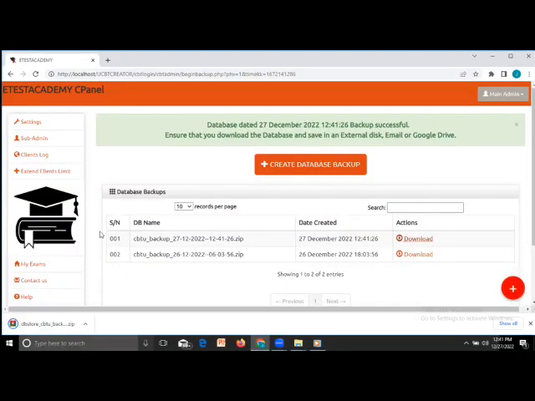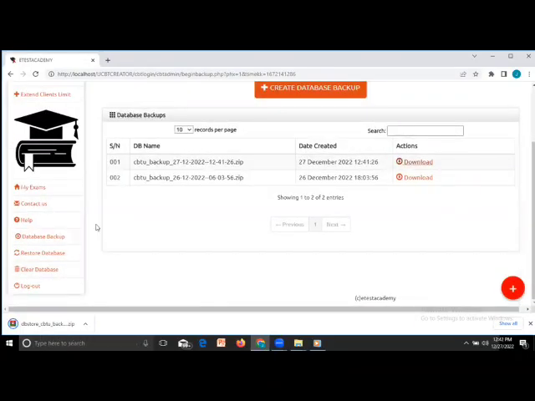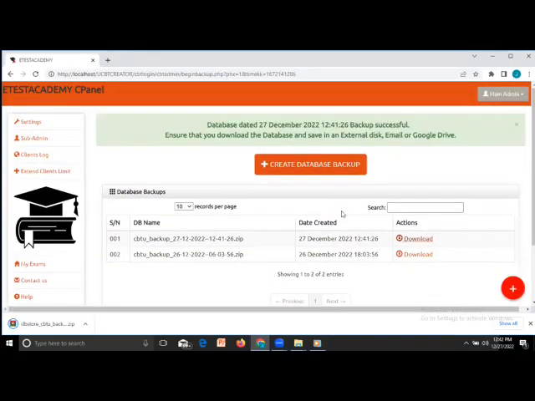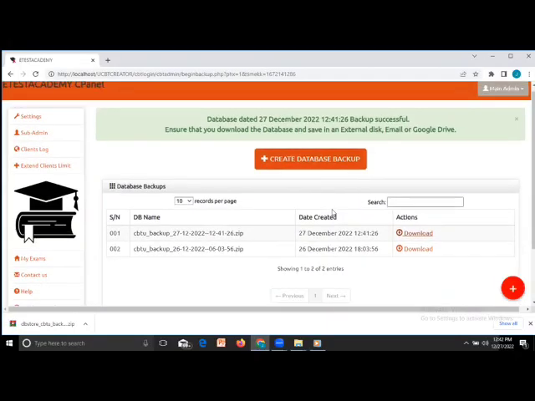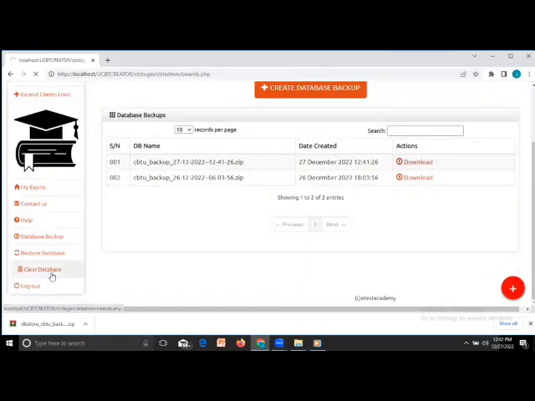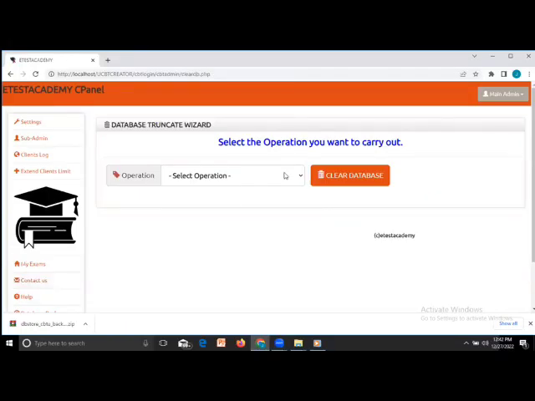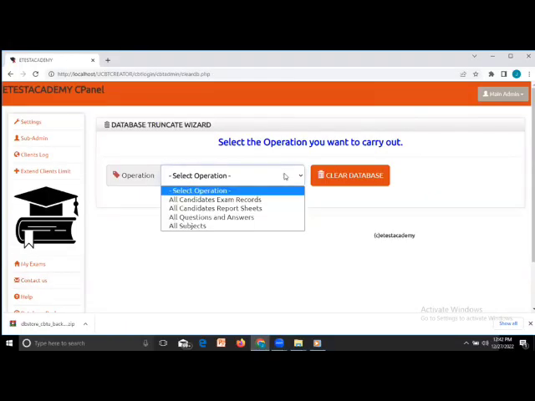So now, after doing this, the next thing is we will go to clear database because we don't need any of this record anymore. We want to enter a new term, a new semester. So click on clear database and it gives you different options: you can clear all candidate exam records, clear the report sheet, clear questions and answers, or clear all subjects.